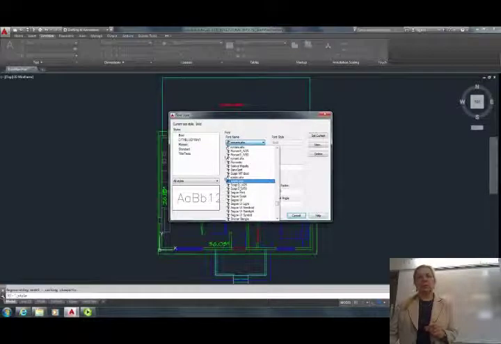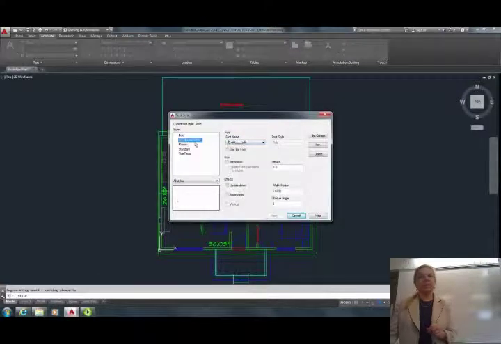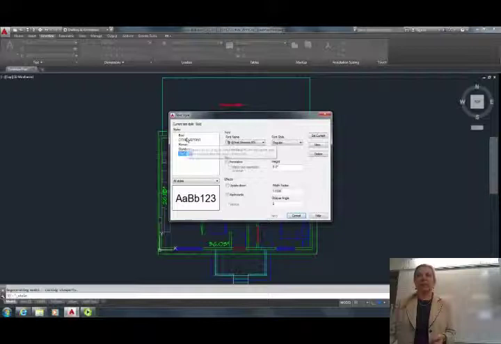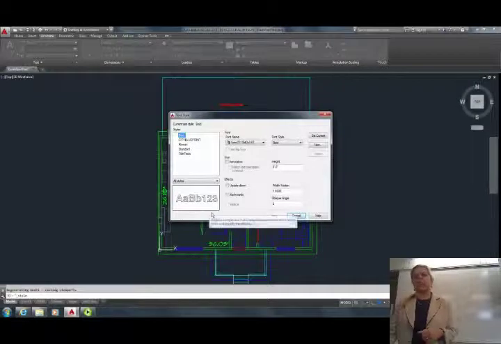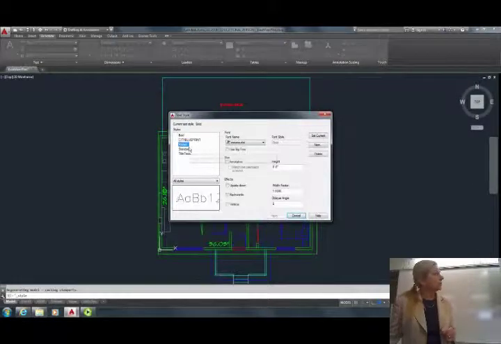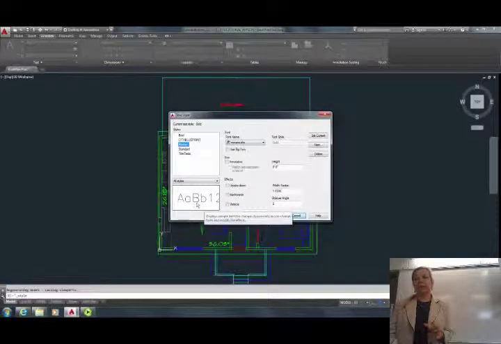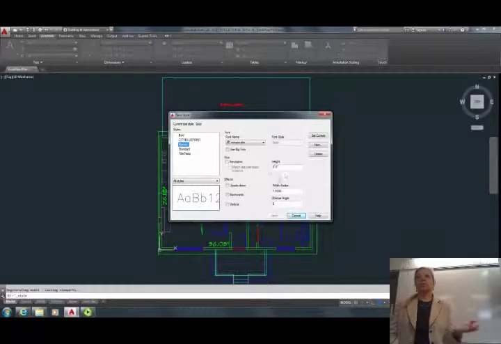So City Blueprint you should not be using, because City Blueprint has the double line, it will bleed and it will not look good. And then title text and bold are too bold to use for our dimensions. So I suggest you use Roman. It's by far the most common text used in architectural offices. It's nice and clear. So never change this height. This was just to see what I have.